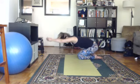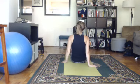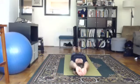Good, change, slowly come up, arms with your ears, stomach in, nice. Arms down, turn around, Savasana. So every Savasana is just a nice opportunity for the body to recalibrate, for blood to circulate freely through the body. Legs together, arms over your head, tuck your chin to your chest, sit up.